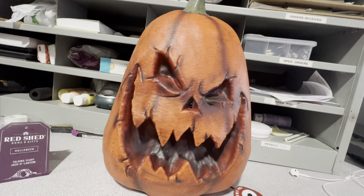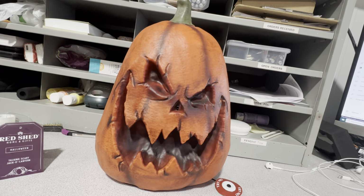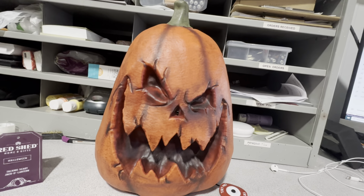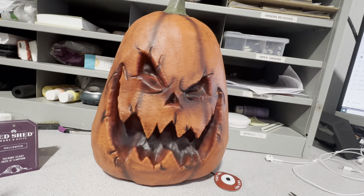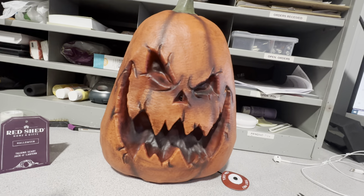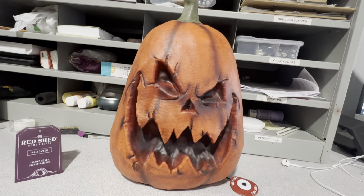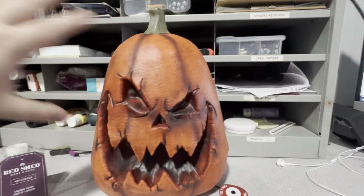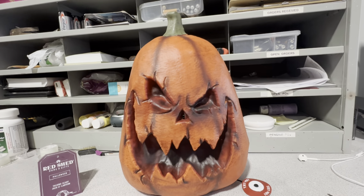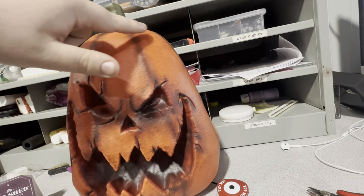I like that it just has that Gemmy feel, kind of that old school Gemmy feel with the face. It's very stylized, but it's still spooky. And it's what I really like about it. It has that old Gemmy feel with still modern aspects, because had this been in the early 2000s or whatever, this would have been incredibly detailed. The sculpt would have been crazy. But of course, it's simplified. It doesn't even have sculpted on grooves, really.